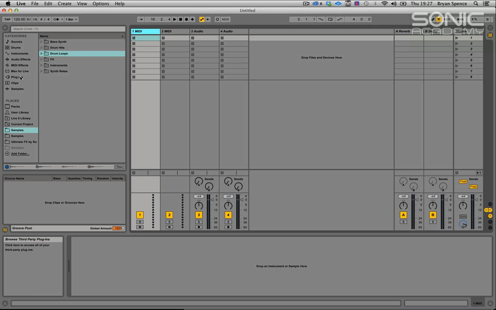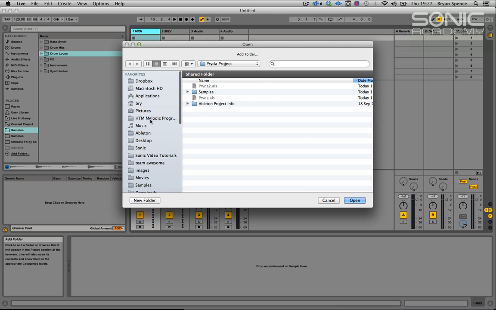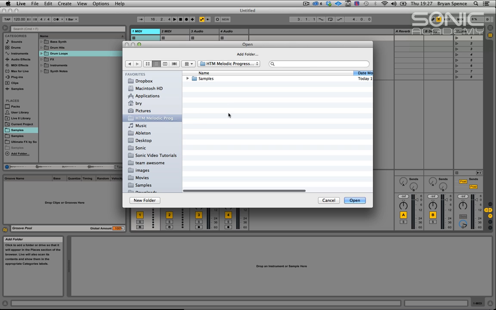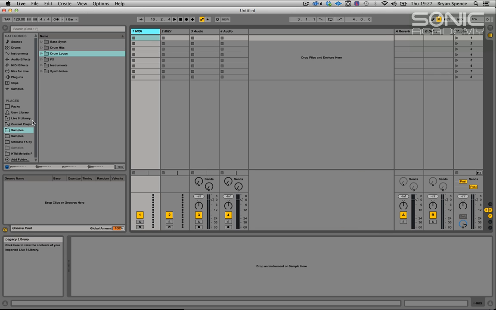So maybe I'll set up a folder here first. Okay, so the samples are bundled along with the course. So just add your samples folder into your places folder in here. There it is. So there's our samples. I've included the kick drum, and I've got some samples here from our SQL sample pack and from our Ultimate Drums and Ultimate Effects, and we're going to be using all of them.